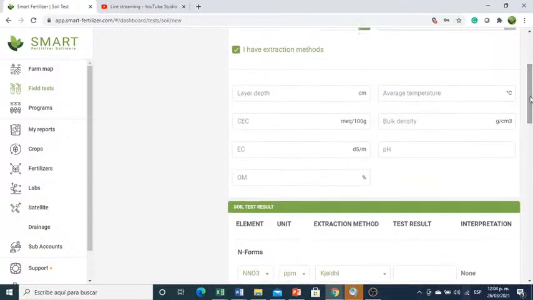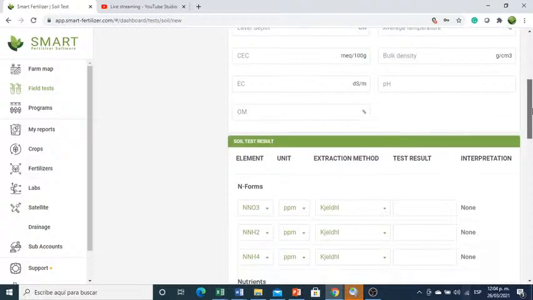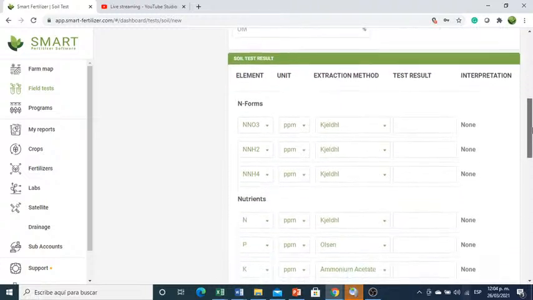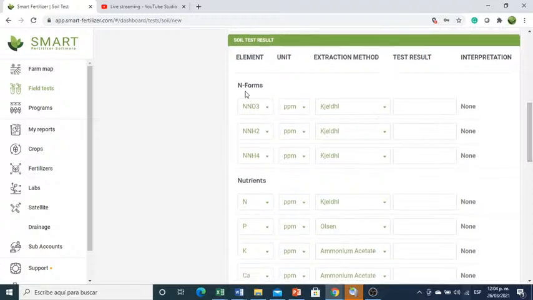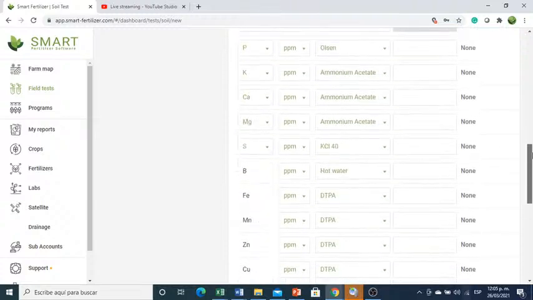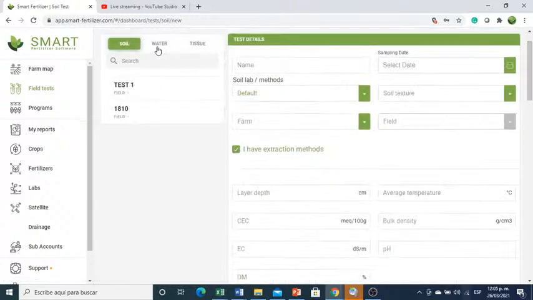We are going to need to put the pH, EC, all this information that we are going to find in the results of the laboratory. After that, we will find here the element, the units, and extraction method. We can change all this information and we can put the numbers and we will have the interpretation right away. This is for soil, water, and also tissue analysis.